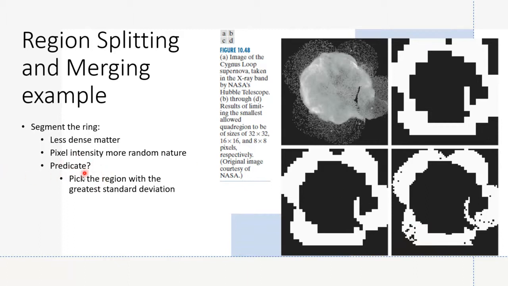And that's the cool stuff about this example. Which predicate have I used in order to split and merge this image? It's not region growing. We're going to pick the region with the greatest standard deviation. You see the standard deviation of this background will be 0. Homogeneous, right? There's basically no deviation from the mean value. The mean value is the value of everyone in the distribution.